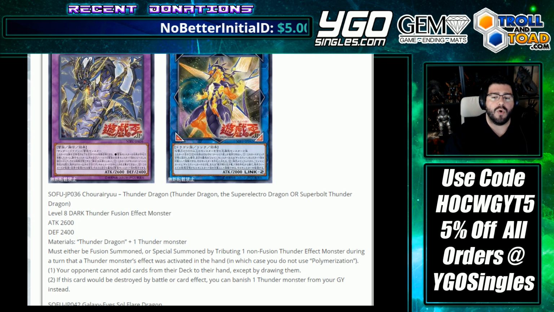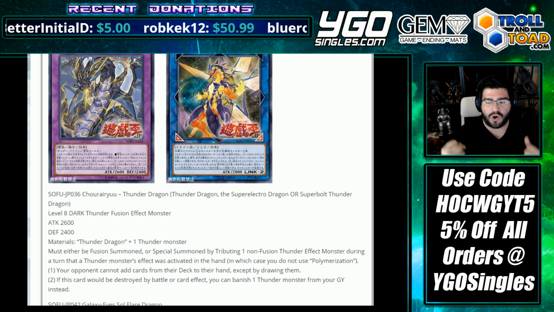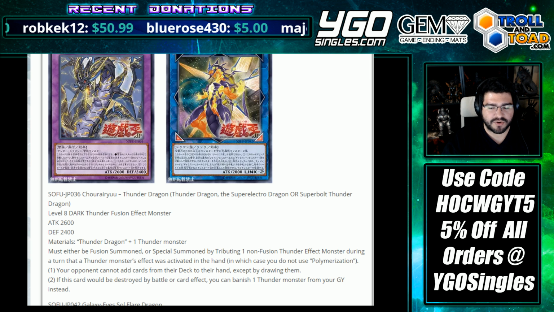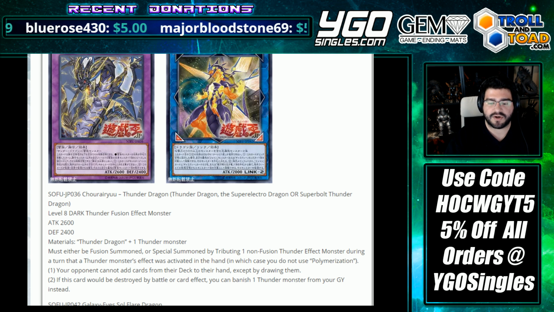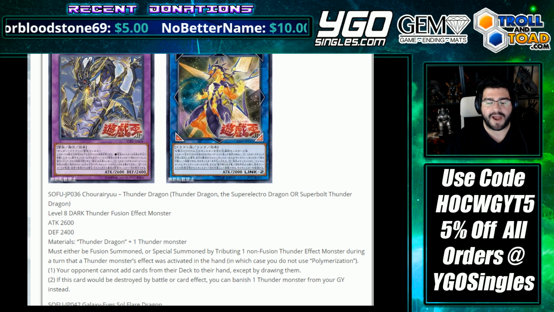Just a bit ago, we got an amazing Thunder Dragon fusion monster here, the Super Electro Dragon, or Super Bolt Thunder Dragon. And it's a level 8 Dark Thunder fusion effect monster that acts as a gatekeeper. It's basically a Thunder King that also has self-protection by banishing a Thunder monster in your graveyard instead of letting it die by battle or card effect.